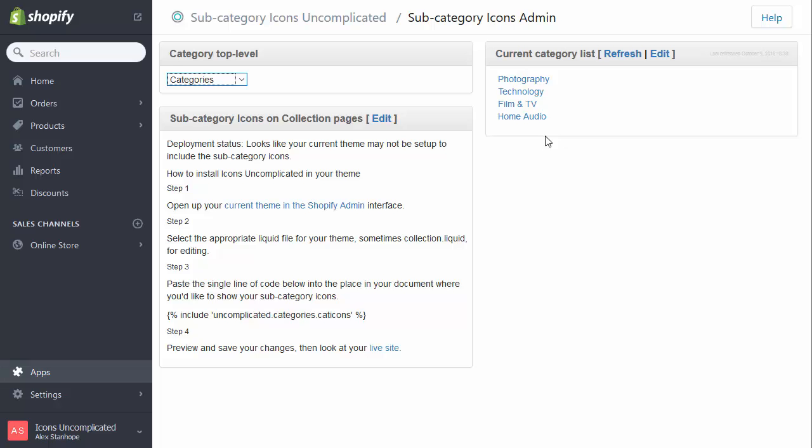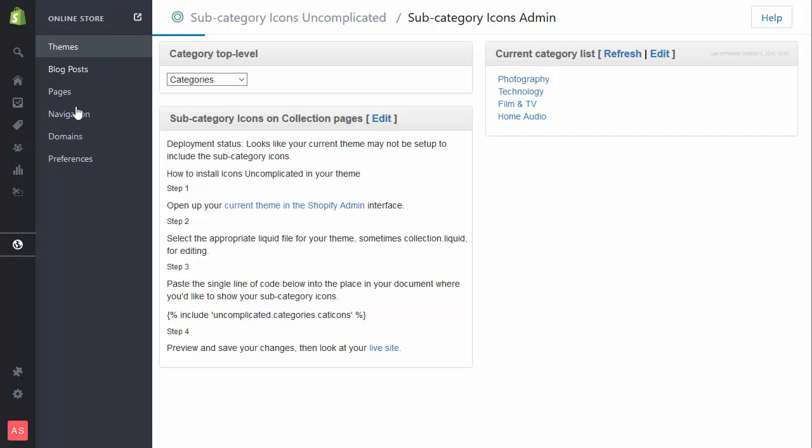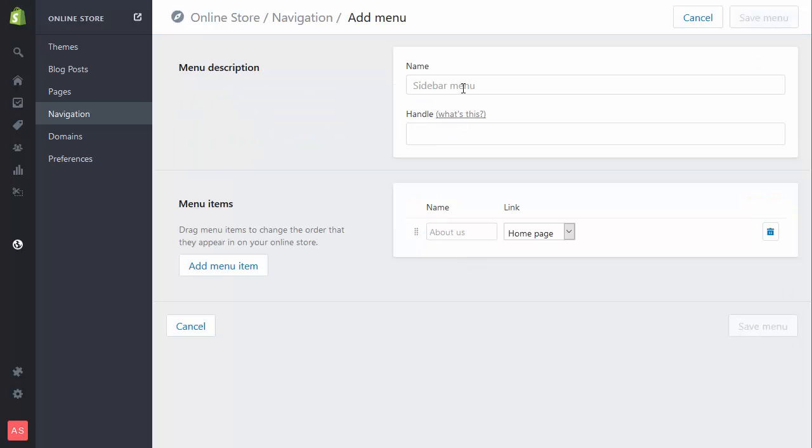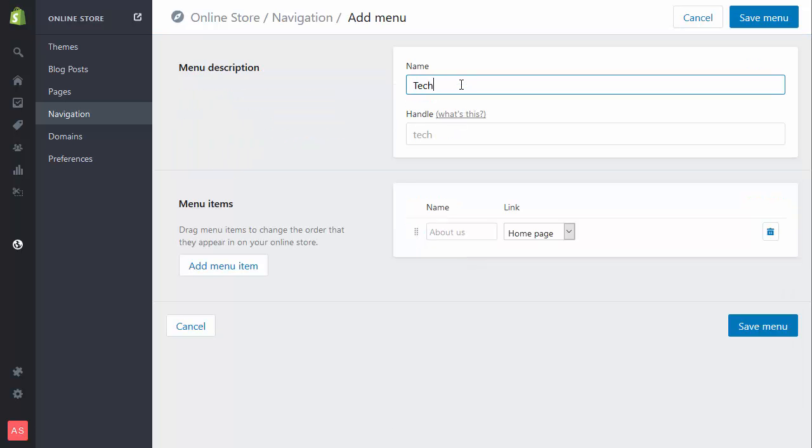What I want to start doing is adding nested subcategories, and to do that I'd simply repeat the process I've just been through. So back into online store navigation, I'm going to create a menu with a title that belongs to this menu item. So it's got to be spelt exactly the same, with no spaces before and after it, and capitalized exactly the same.